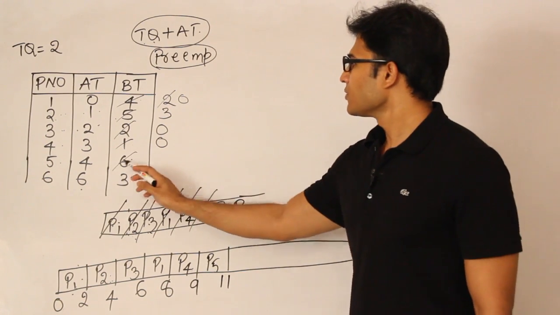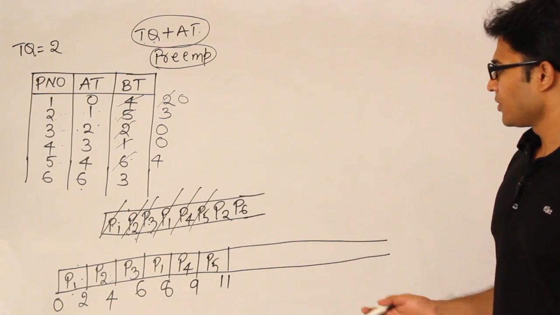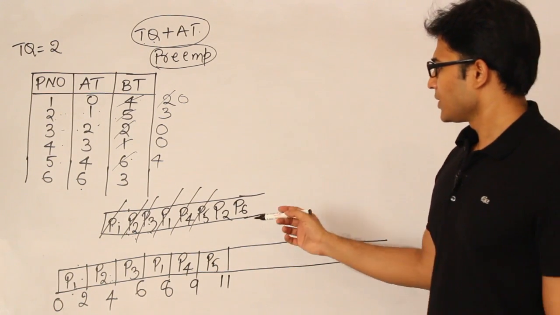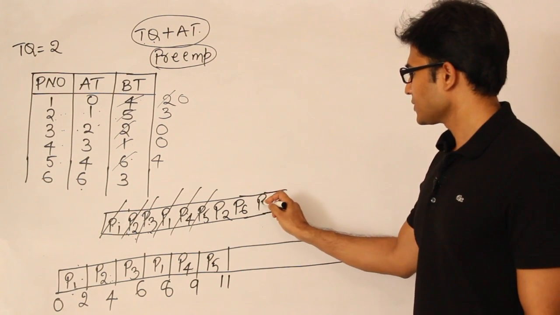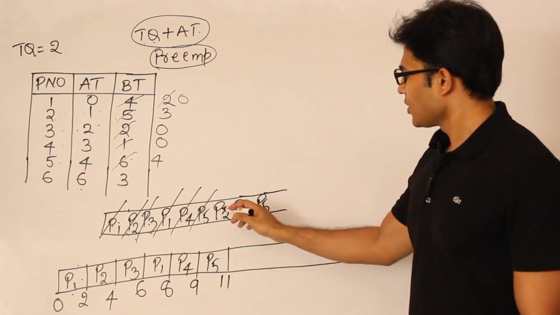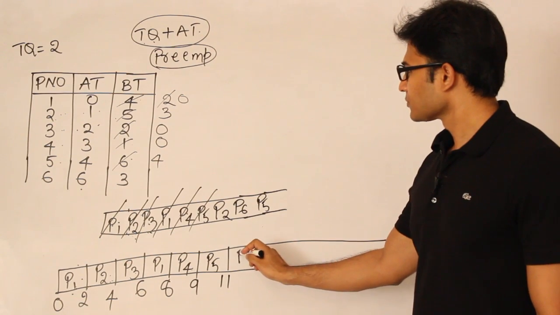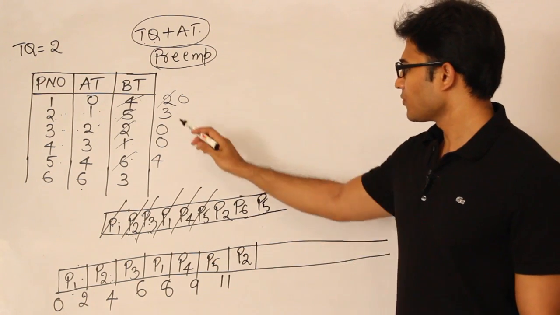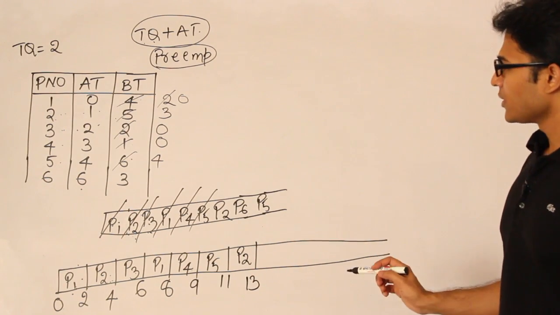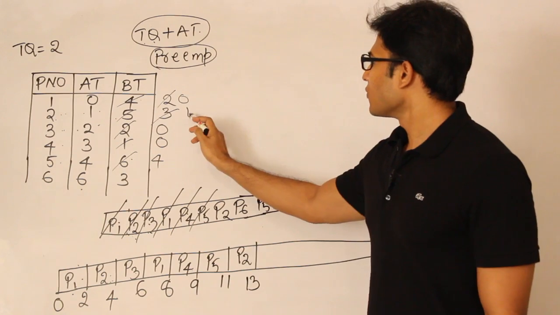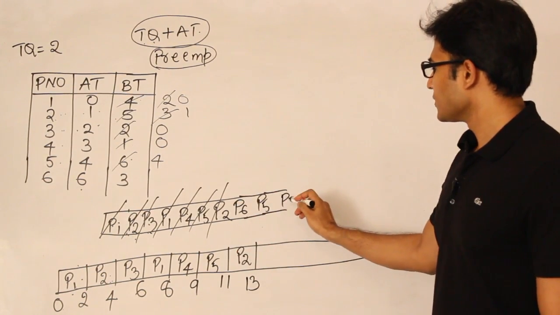So how much is remaining? 4 is remaining, isn't it? Time of 4 is remaining, and I am going to run it till 11. And after running it, it will again go back and sit in the queue. Wait for its chance next time, right? And now what is next one? P2. So we are going to take P2, and P2 requires 3 units of time. Therefore, I am going to run it for 2 units of time, which is time quantum. And after that, this is going to drop down to 1.